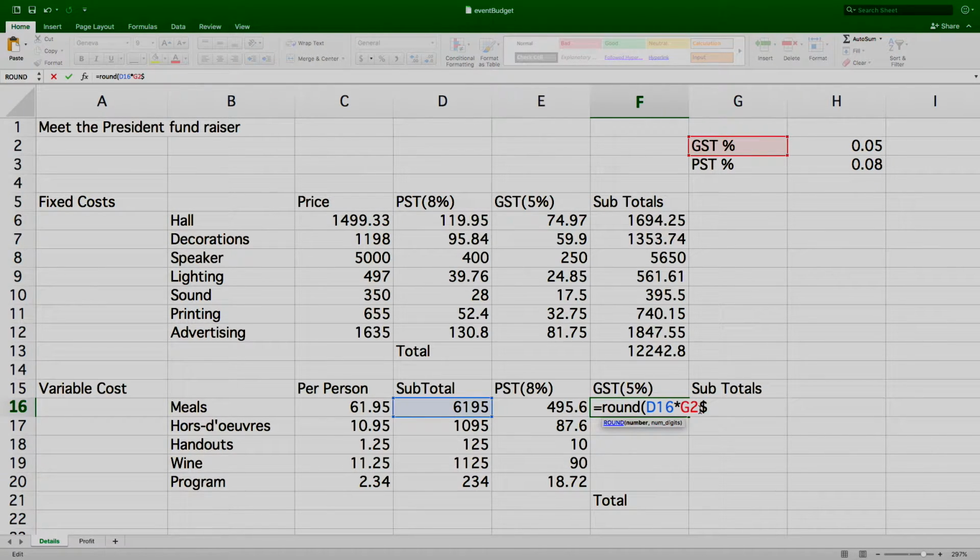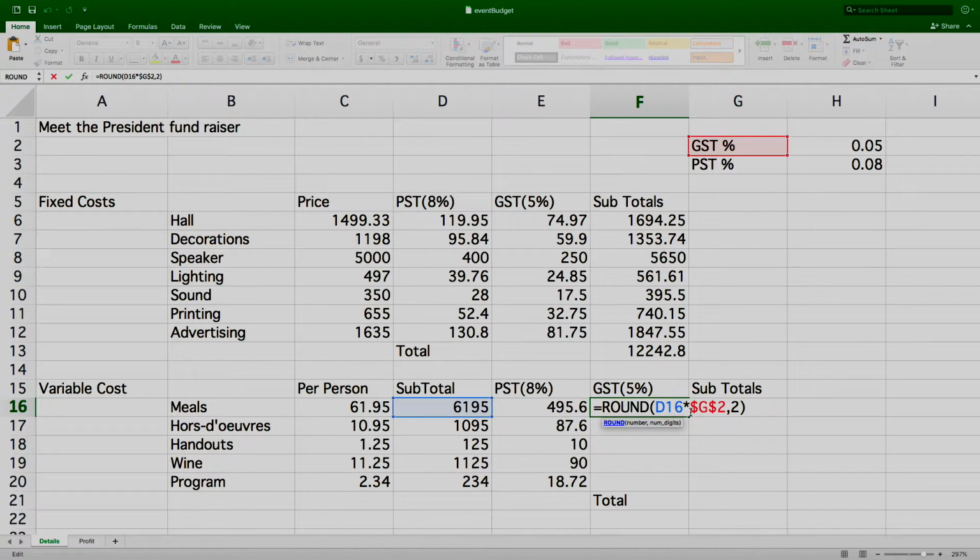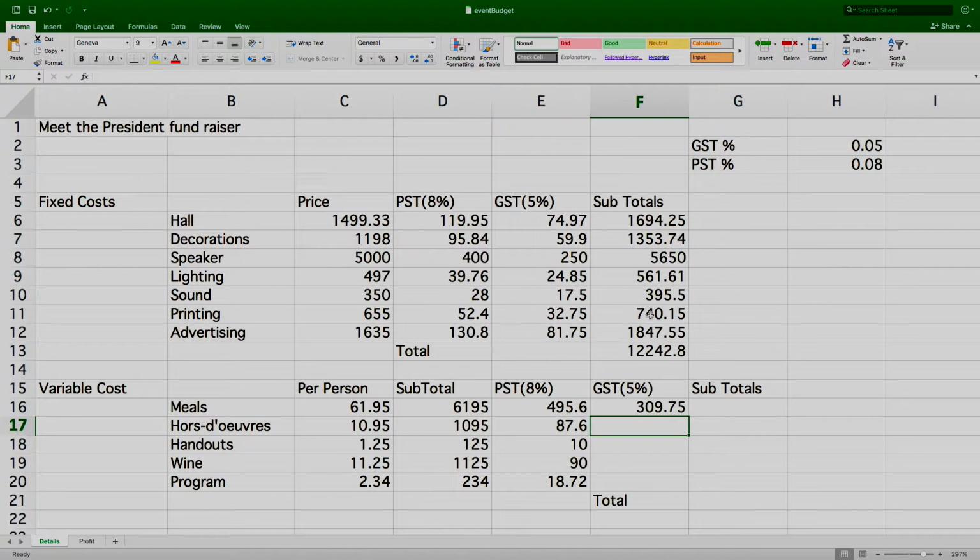Well, better get that right or it's not going to work. To 2 decimal places and end that formula, and that should work. So you can see that D16 is going to become D17, 18, and this one, G2, is always going to stay the same. I'll enter that. Uh-oh, let's find out what we did wrong. Oh, it shouldn't be G, it should be H. You can see up there, it didn't take that because it said this was a thing, so that should have been H.